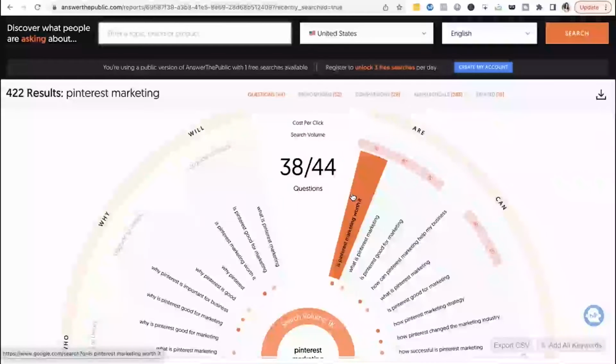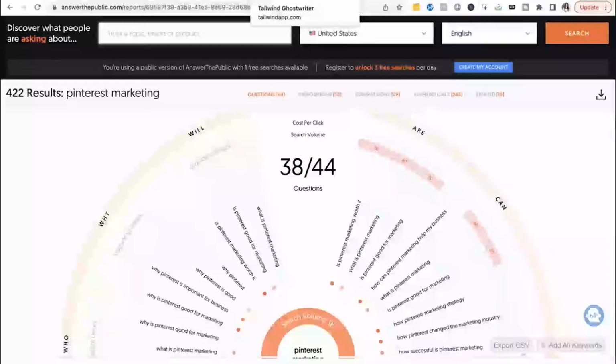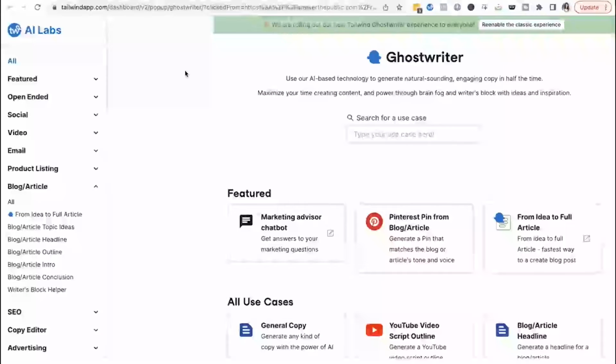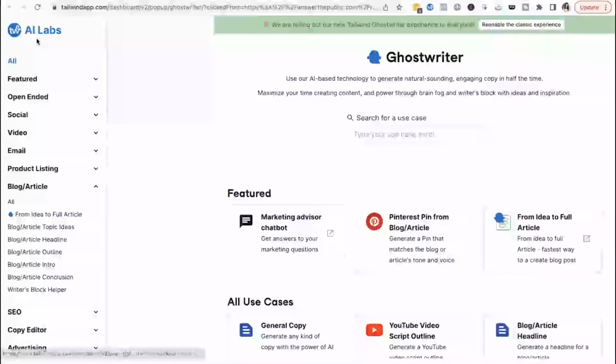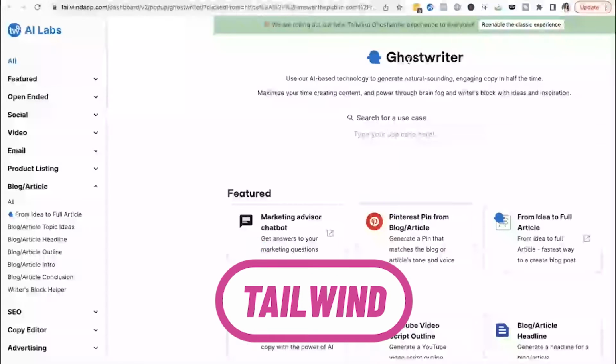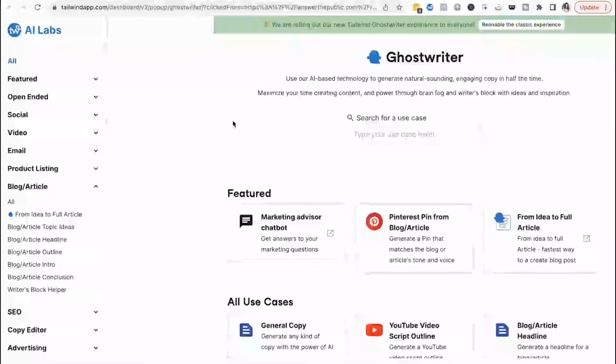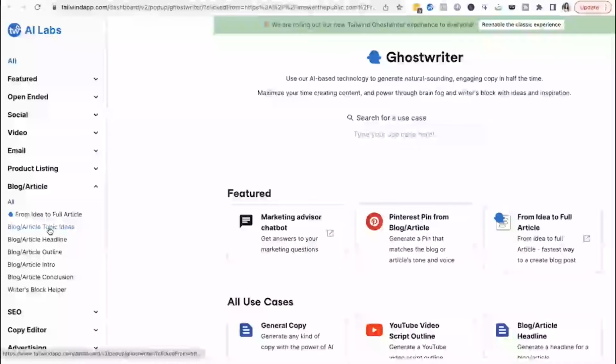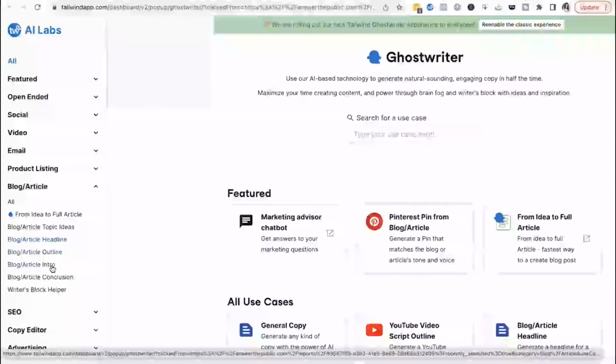Now, another resource I like to use as far as gathering topic ideas, especially if you struggle with the content creation process from the beginning, I like to use Tailwind, the ghostwriter. This is Tailwind AI, or artificial intelligence. And you can see blog and article topic ideas, headline, outline, intro.